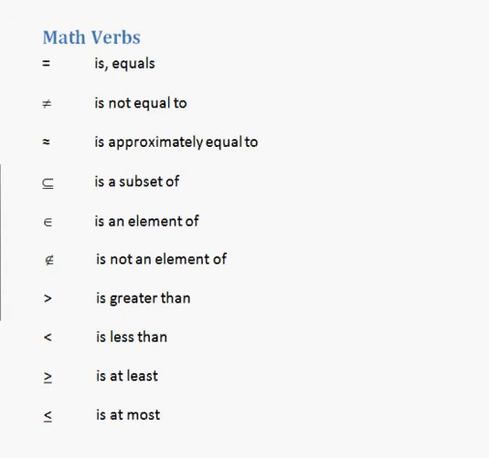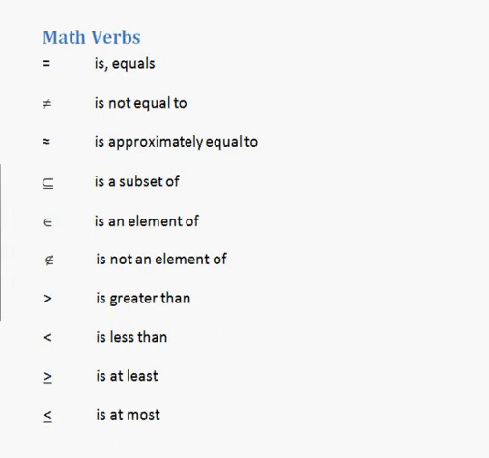Here's some words that you'll see in application or word problems. When you see these, make sure you know which symbol to use. The top one, the one we'll use the most, is equals, which we'll see as "is," or another tense of that, "was" or "were," or just the word equals, and that's pretty obvious. Is not equal to, you see there. Is approximately equal to, that's an equal sign made out of squiggly lines rather than straight segments.